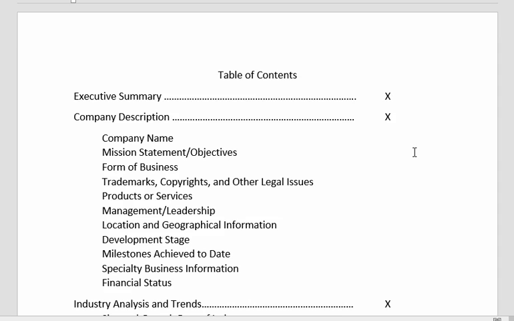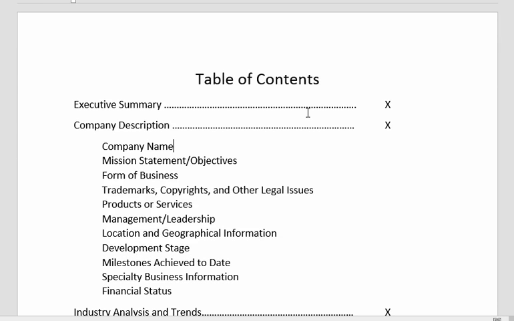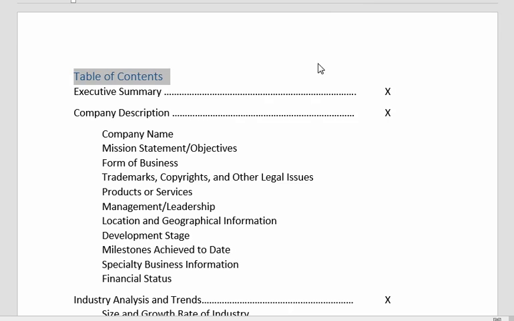All right, I've typed a little bit more, so let's just scan. I'm not going to type the whole thing. But you can see here that we've got table of contents. Maybe you want to make that a little bigger to stand out, whatever. Whatever you decide to do, just be consistent. If you decide that your section headings are going to be Calibri 22 bold, then make them consistently Calibri 22 bold. If you want to use the little preset things at the top, like heading 1, heading 2, you can do that. That's fine. There's no right or wrong way to do this. So whatever you do, you need to be consistent. Okay?